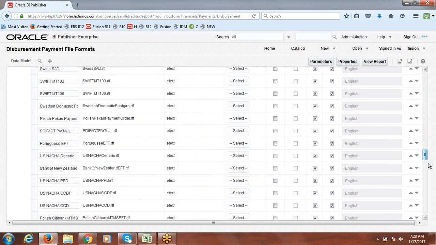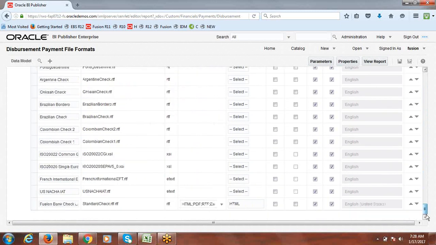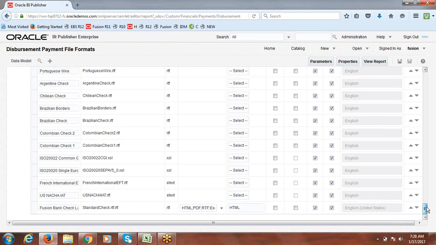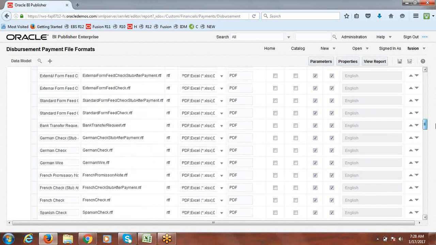Yeah, so this is the one. Here, the system is selecting all these formats by default, PDF and RTF, so that you can print in any one of the formats. So that's all.